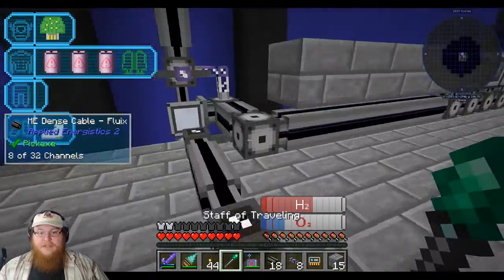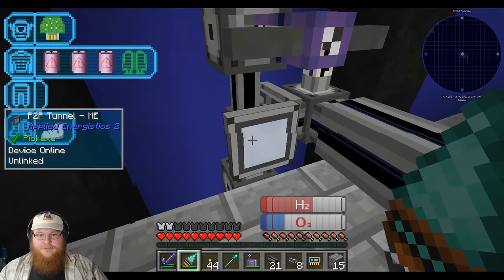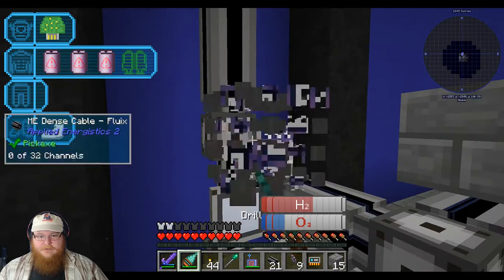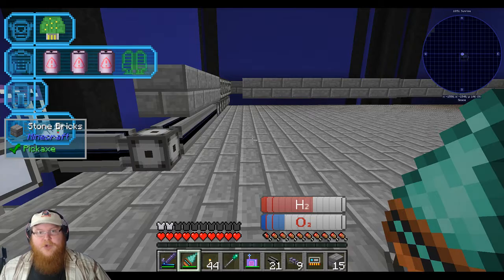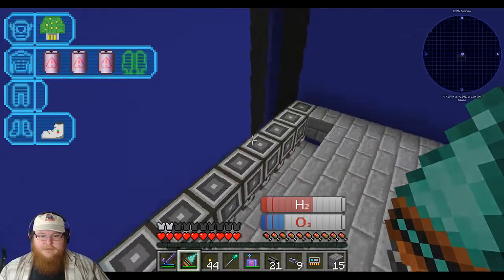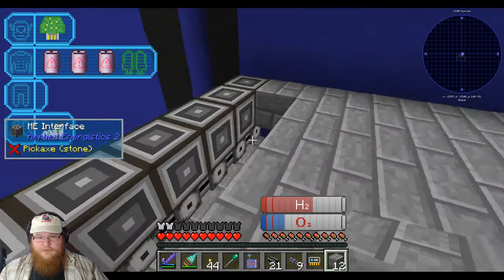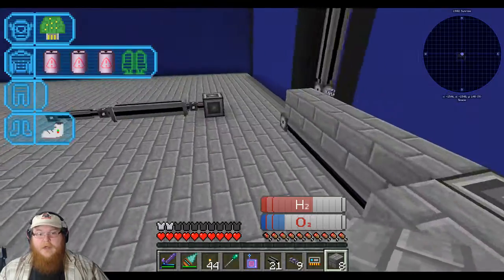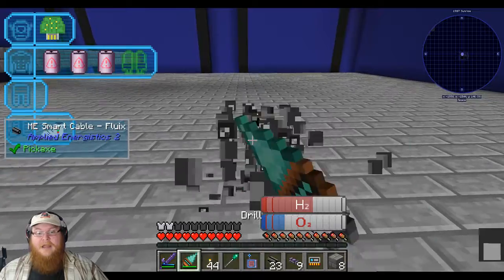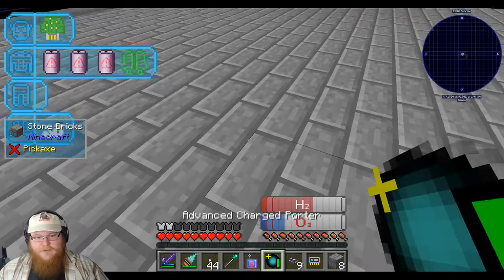Awesome. Okay. So that actually makes it a little bit easier. So now, if I break that, it's not going to end well. So now I can actually have 32 per side. That works. Okay. So now that we've got that, we can cover this back up. Now that we fixed that, I'm glad I did a little testing, because that would have been aggravating. I was like, wait a minute, I know this works.